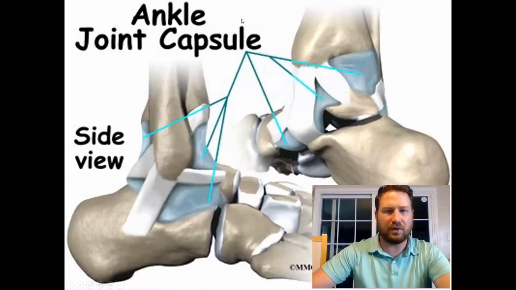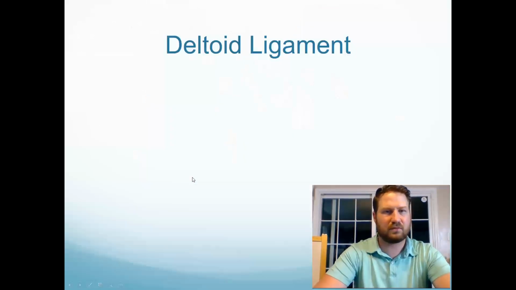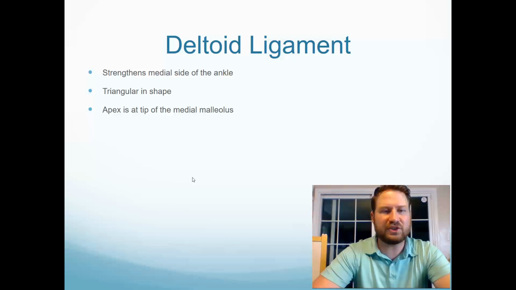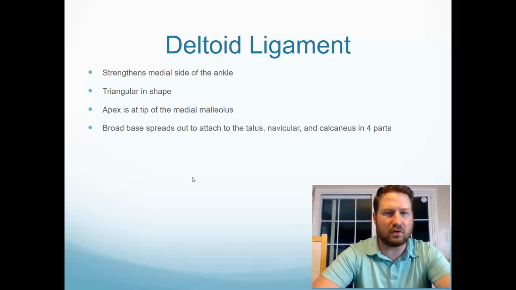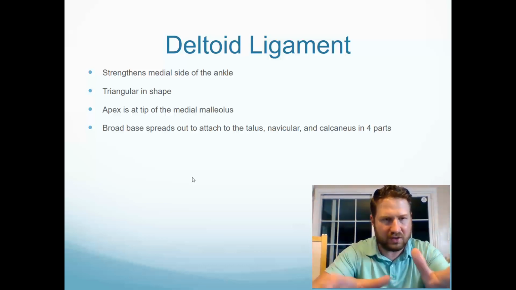Okay, our deltoid. This is our lateral. This is our medial because of the fibula. Deltoid ligament has lots of different fibers that all originate at the same place, so it's all one ligament. Our lateral side has our 3 main ones, and we'll get to those in a second. So our deltoid ligament strengthens the medial side of the ankle, triangular in shape, very dense, very strong, right? Because again, we need a lot of stability to prevent those arches from coming down.